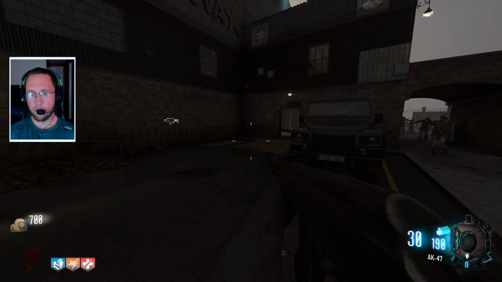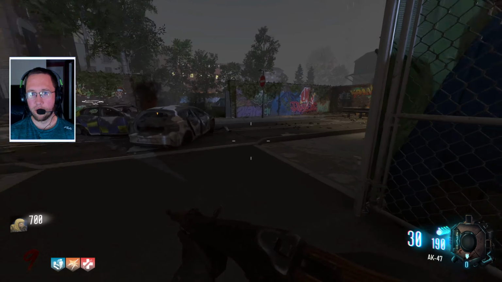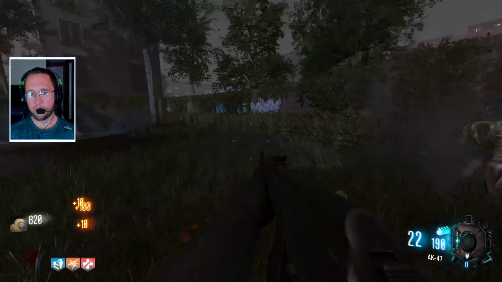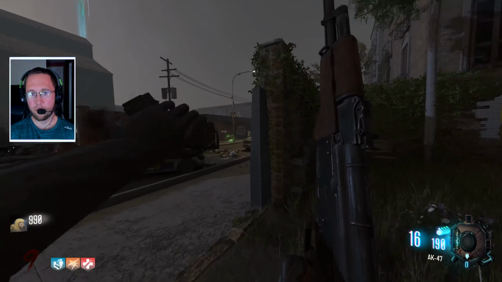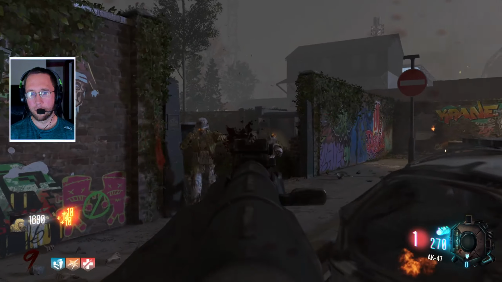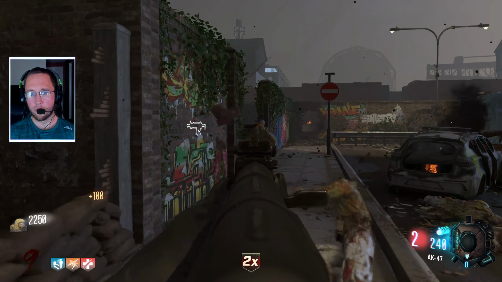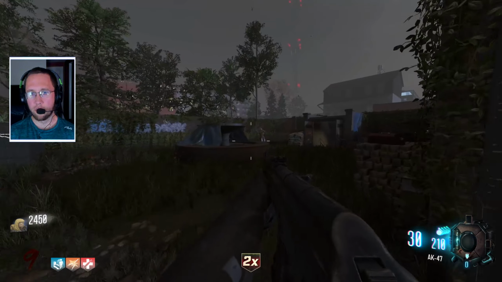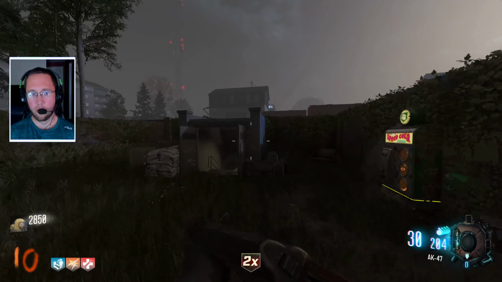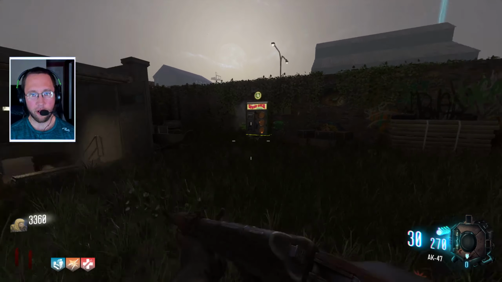Alright. And I don't remember where Speed Cola was. We'll have to find that too. Some Mule Kick. There it is, Speed Cola. Alright. Nice. Alright, I'm gonna pick up Speed Cola here and Pack-a-Punch. I'll be right back. Alright, we got enough for speed.